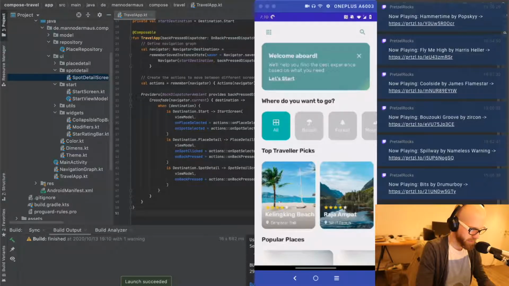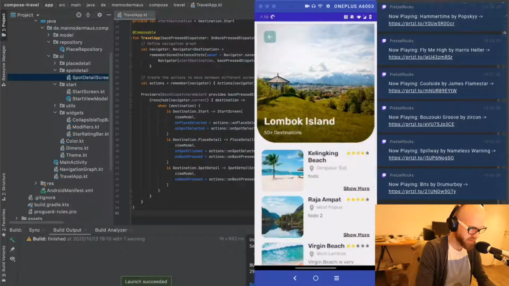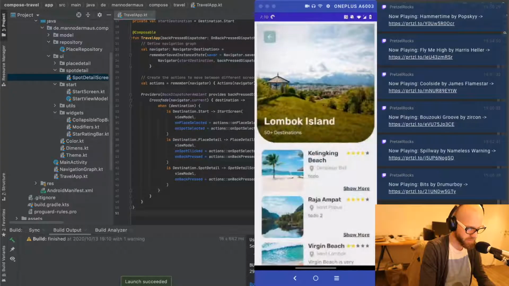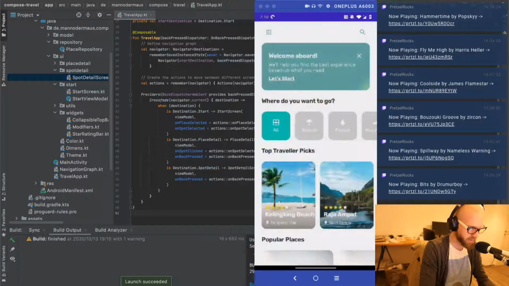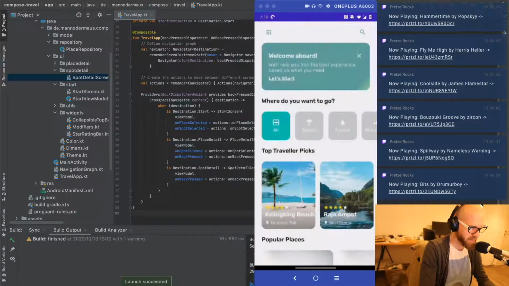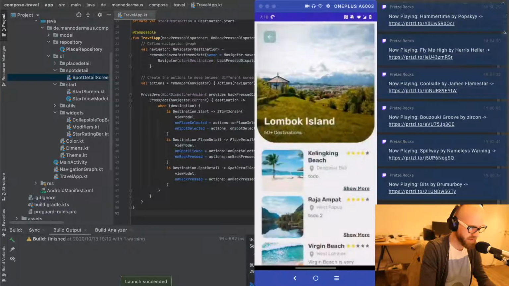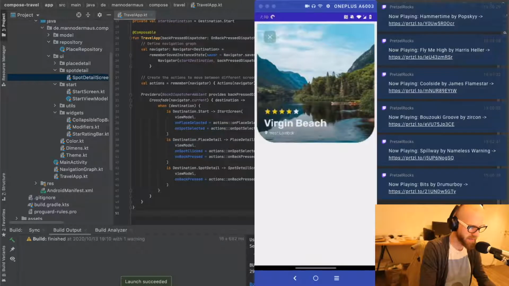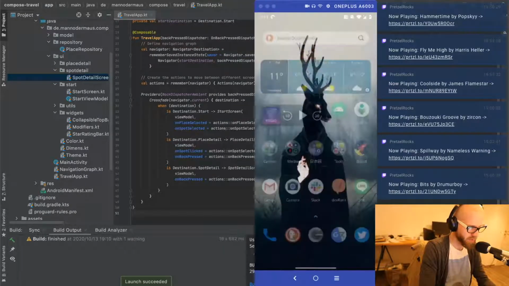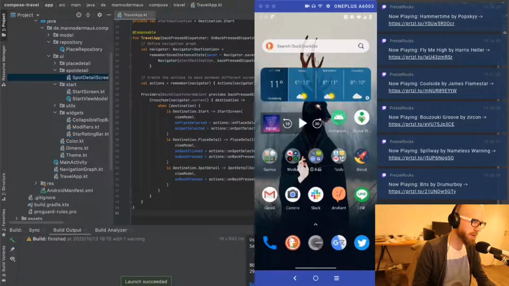Okay, here we are. I'm gonna click on this to go to the place, and then I'm gonna click the header, and I'm back. Perfect. Crossfade works. Same thing for the spot. Yes, sir. And let's go to a spot through the place, and then the backstack will pop correctly. And if I go back one more time, I'm back out of the app. Perfect.